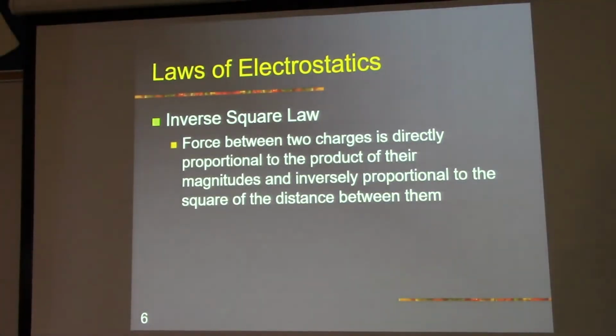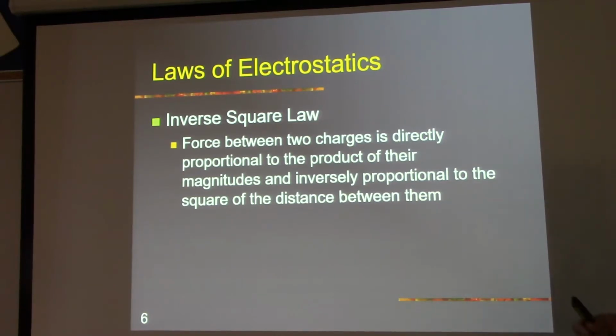Inverse square law, don't forget, in addition to X-rays and in addition to light, the inverse square law also applies to electrostatics. So, the closer these charges get, the stronger the force is going to be. So if it's two positive charges and you start pushing these guys closer together, then the force of repulsion is going to get really, really high. They do not want to touch each other. Okay?